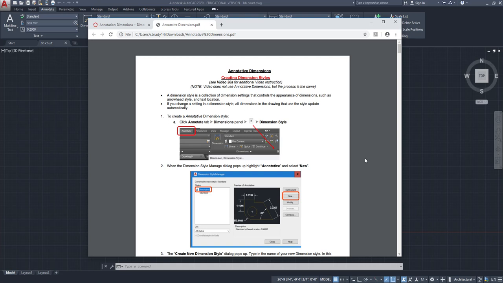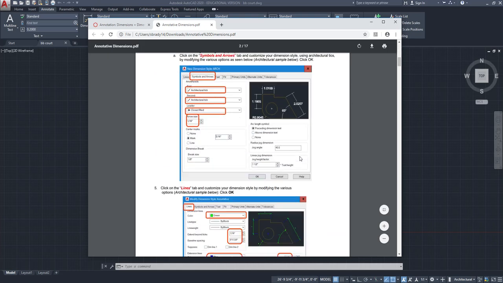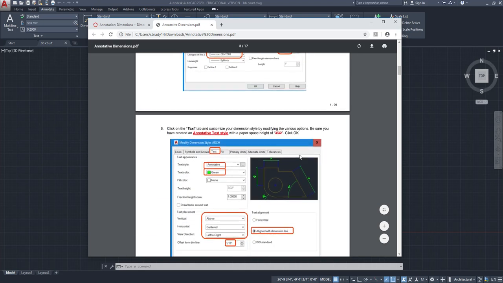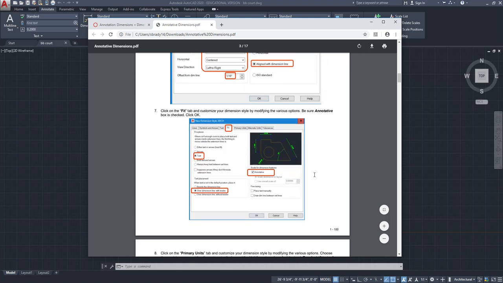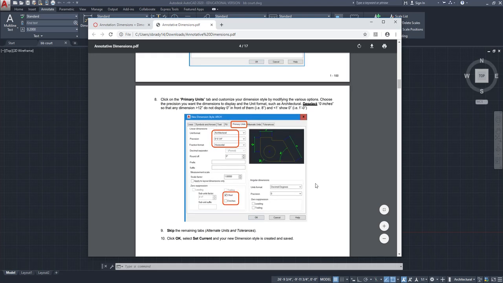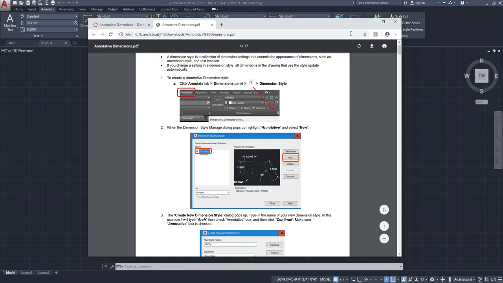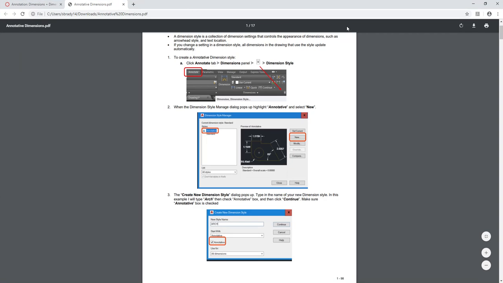And then our next topic will be blocks, all right? But here is all of the text for what we're going to be discussing today. So if you forget a setting or something, it's all laid out here, okay? And I think the text is pretty important for this topic because dimensions aren't, maybe I say this a lot, but dimensions aren't that difficult to use or to create, but there are a lot of settings. And if you get one of the settings incorrect, then it can just throw everything off, okay? Sounds pretty dramatic, but it's really true. It's tripped me up more than once, okay?